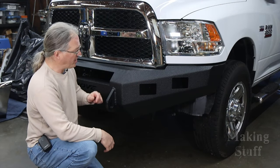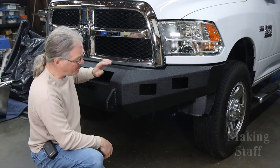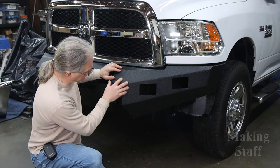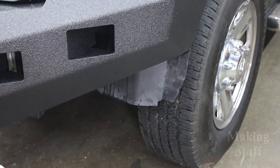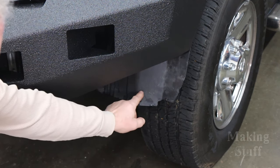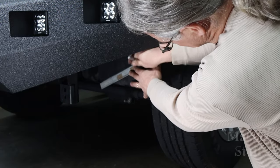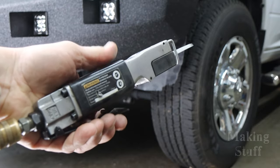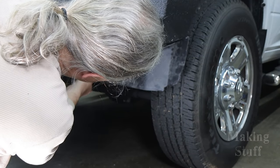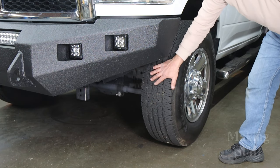So I got the bumper sprayed with that Raptor bed liner, and then I put the bumper back onto the truck, and man, does it look good. I really like the way that this turned out. And it also wouldn't hurt to trim this little piece of wheel well right here that's hanging down a little bit. This looks much, much better.